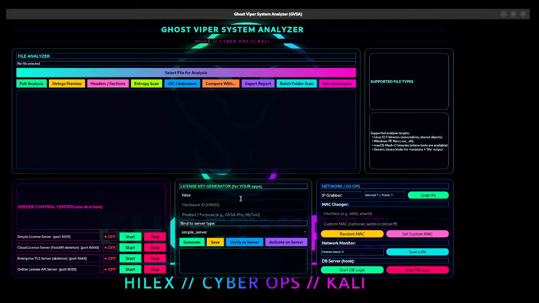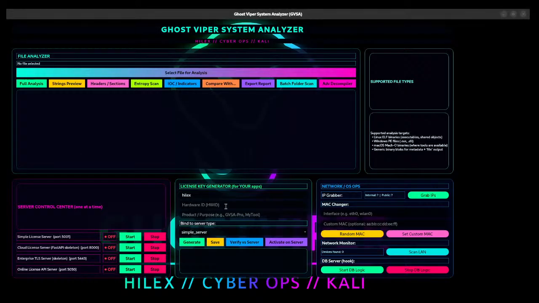I will be adding a license key generator for online, as far as generating keys for Windows and other tools, programs up there, and I will be adding a way for you to actually use your own key generators. Your own key that you generate will be able to be used on other systems like mod menus that you pay for. The system will be able to analyze the mod menu, make its own server, and generate its own keys, so you don't have to pay for mod menus anymore. So that's what this will be for.